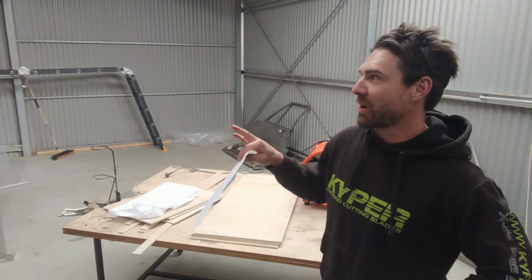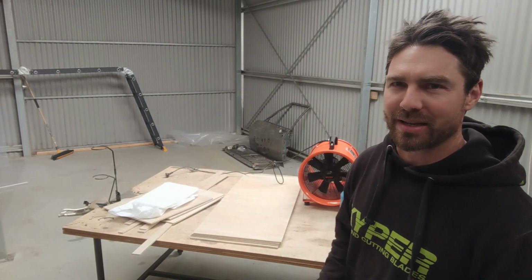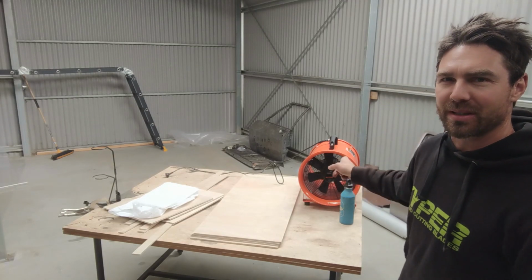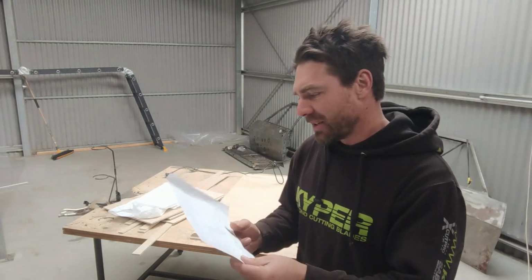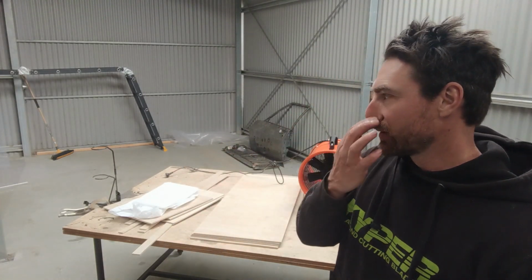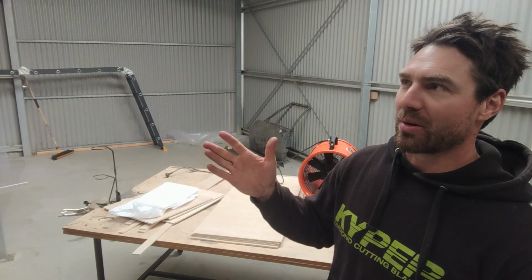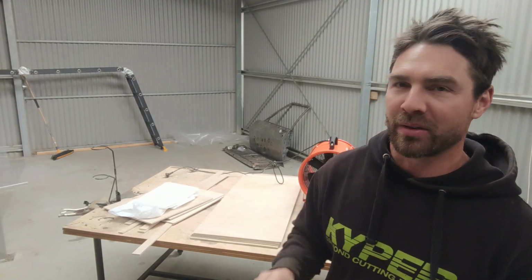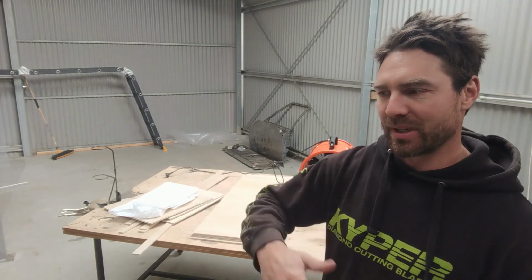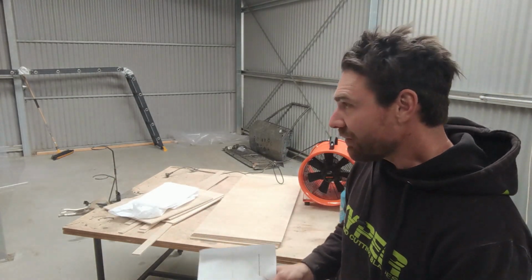Alright, so now that I've got the spray booth set up, it's time to have a look at how I'm going to actually extract the fumes of the paint. As you know, I purchased this Detroit 300mm ventilation fan, and basically I'm going to use that to extract all the fumes. This is not going to be a permanent booth, so I don't want to lock it into one area, and I can't just have it sitting there by itself. I need to put it in some kind of box with filter screens on it so that it maximises its airflow, otherwise it's coming from a very localised point and won't have a lot of draw. So I had to rack my brain.